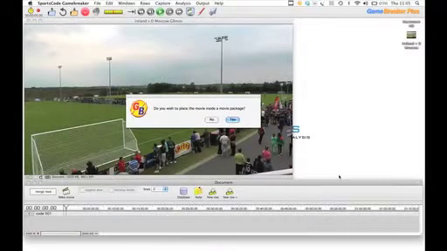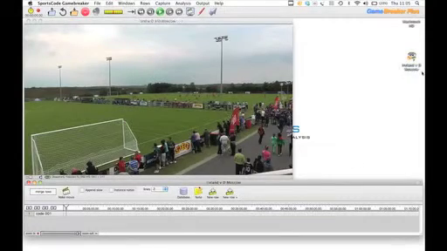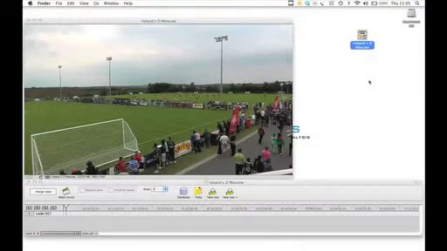Once I do that, you can see it asks me a question. It asks, do I want to place this movie inside a movie package? And all the time I'm going to hit yes here. We'll see what happens when I do. We'll see this movie here disappears. So when I hit yes, that movie disappears, and what it does is it creates a Game Breaker movie package or SportsCode movie package, depending on what level of the software I'm working at on my desktop.